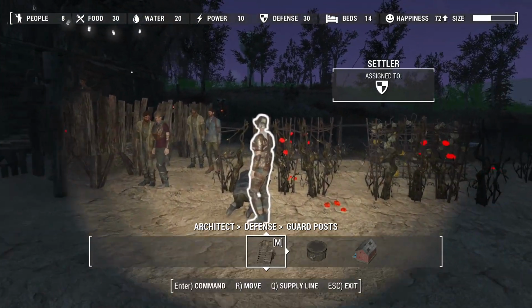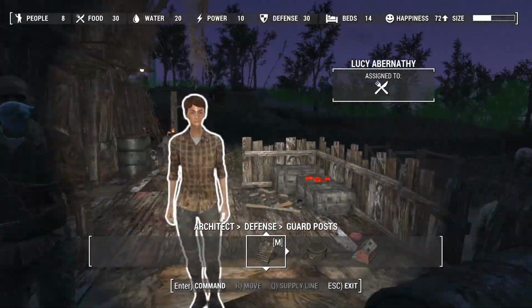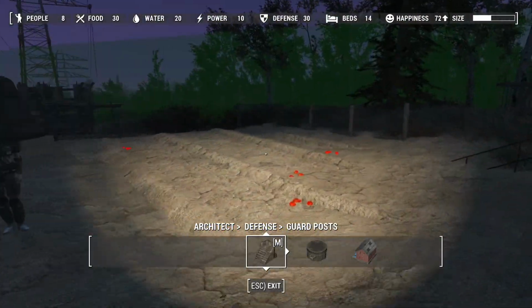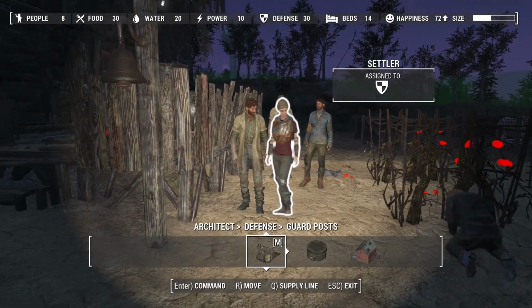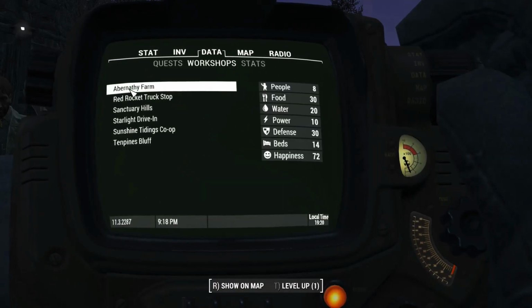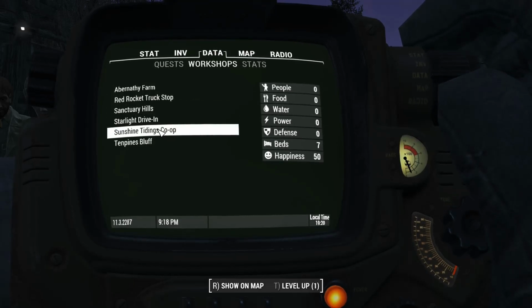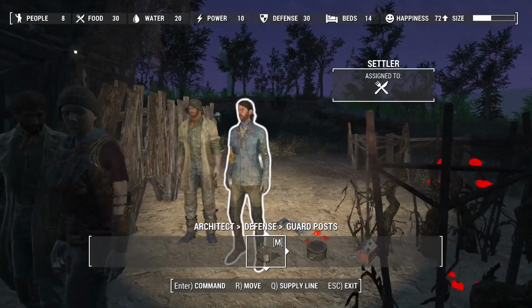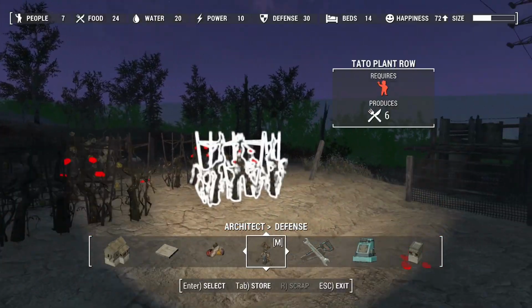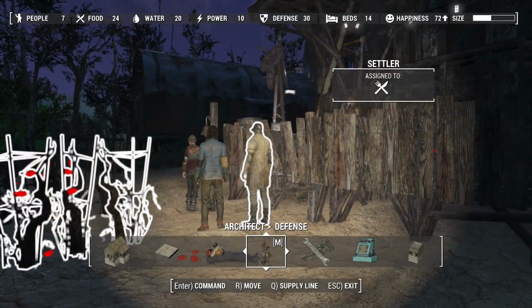Right. Who is unassigned? Someone must be. Lucy. No, Lucy. Right. 1, 2, 3, 4, 5, 6, 7, 8. Okay. So I'm afraid you, my friend. Let's have a look. Abernathy Farm has 8. Red Rocket has 1. That will have a few more. Sanctuary, no, Starlight's 4. Sunshine Tidings, none. 10 Pines. So, you, my friend, can you go to Sunshine Tidings? Right. Yep, that's good. That's 7 people.